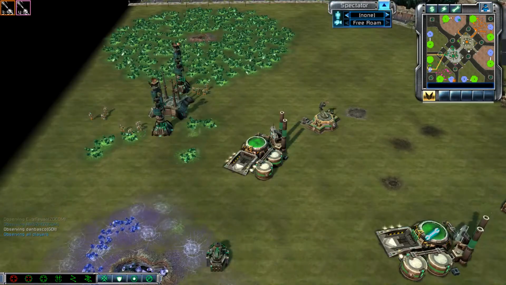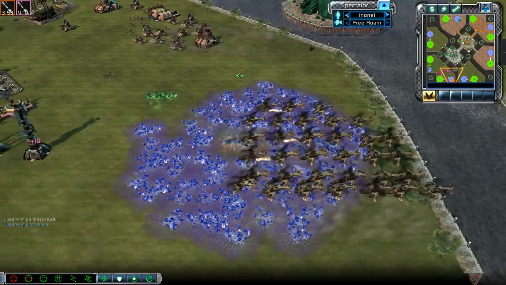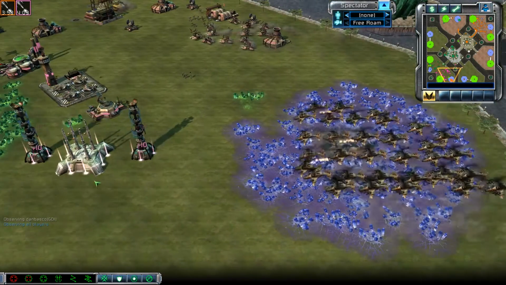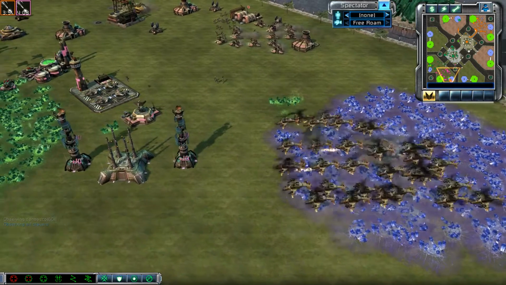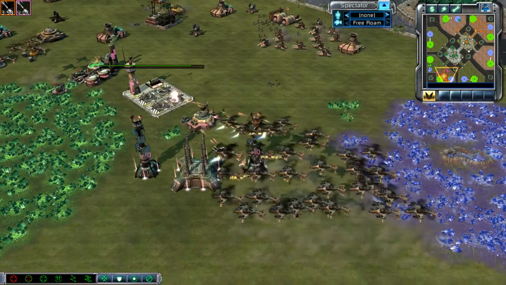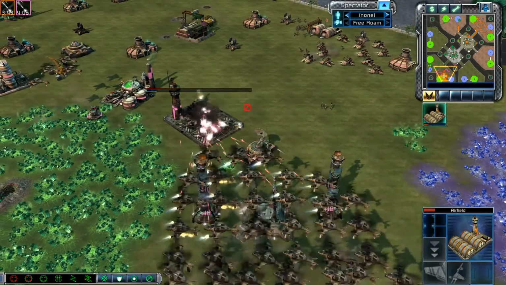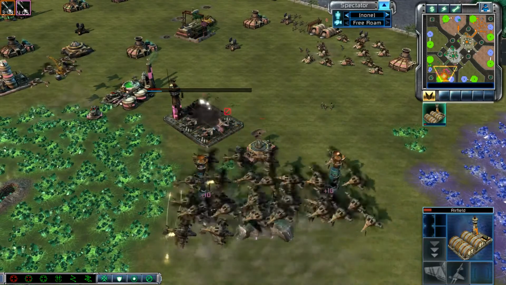What's happening up here? Okay, Feyan's zone raiders are up top. Feyan is here now. There he is. He should actually take out this EMP device. But he's going for the airfield, and he's gonna prevent Jimmy from making more air units. No more choppers for Jimmy.